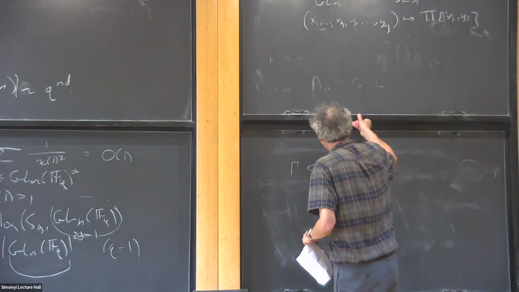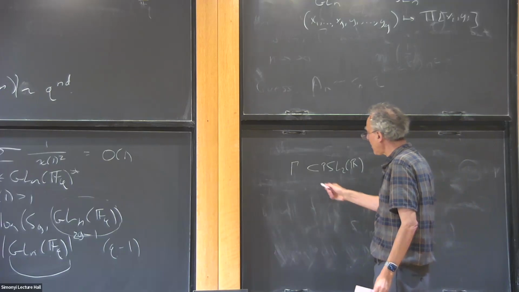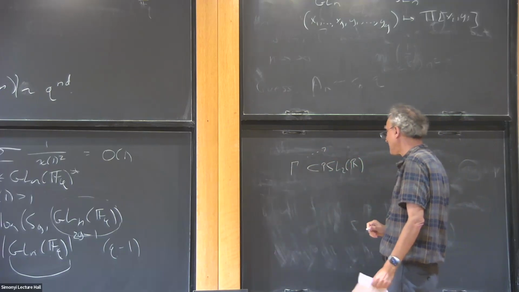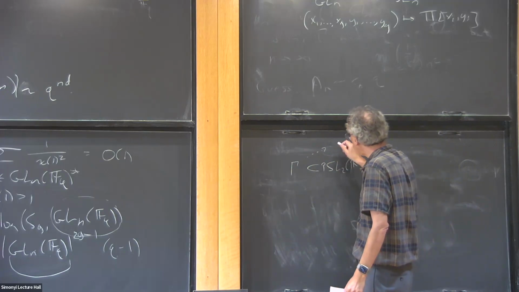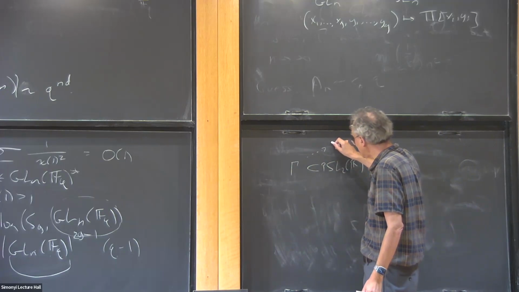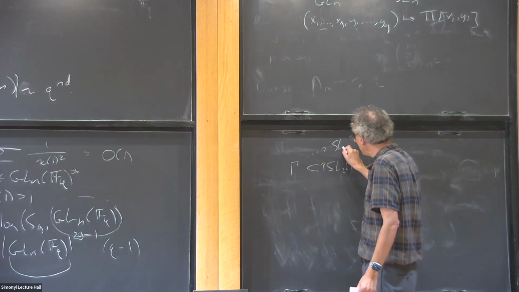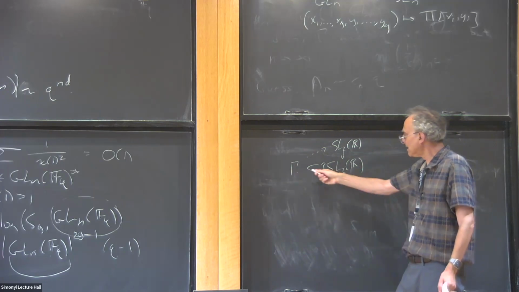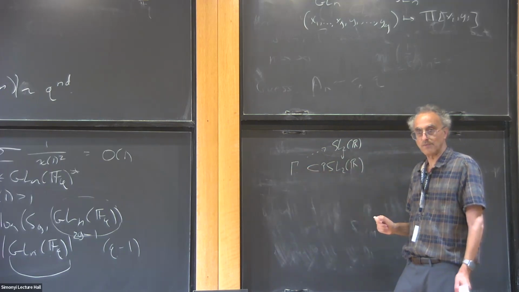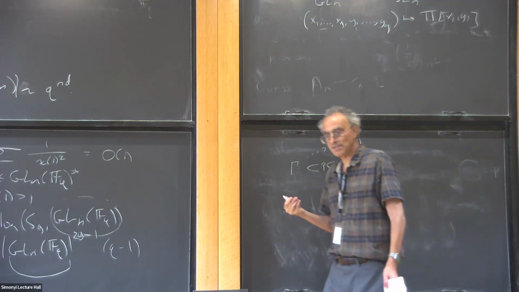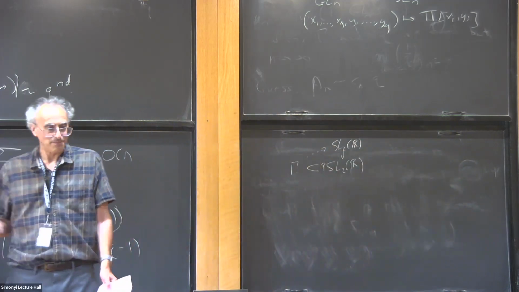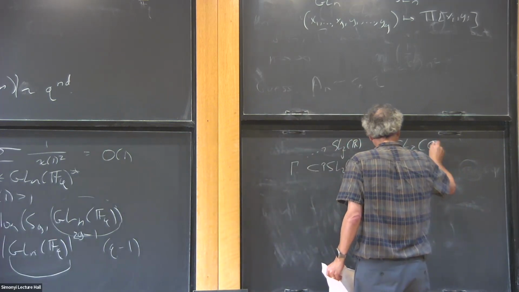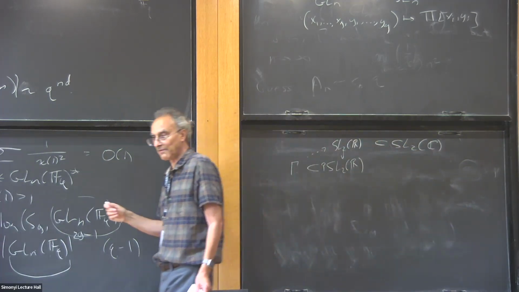Okay, so now I want to start off with this description over here where gamma sits inside PSL_2(R), and this condition of oddness of the a_i allows us to lift this embedding to a homomorphism from gamma to SL_2(R). So gamma now starts off life, if you will, sitting inside SL_2(R), and therefore sitting inside SL_2(C), and it's Zariski-dense as a subgroup of SL_2(C).